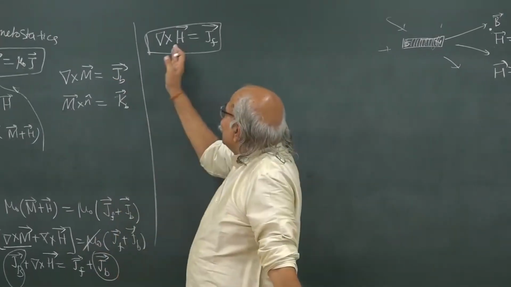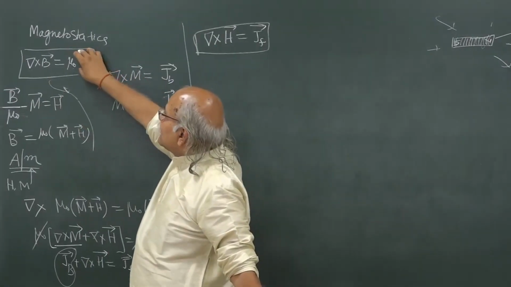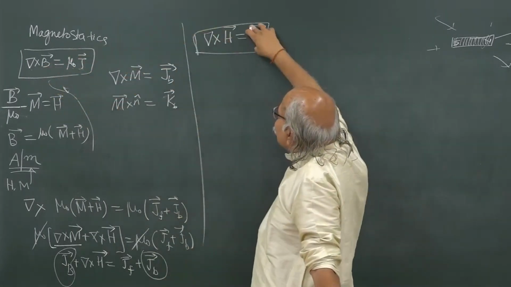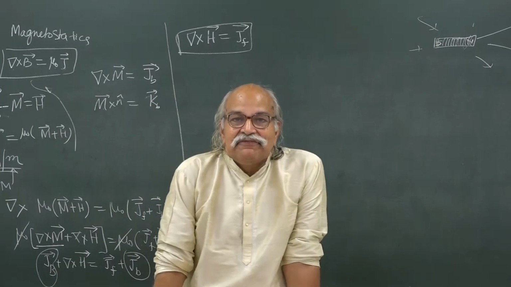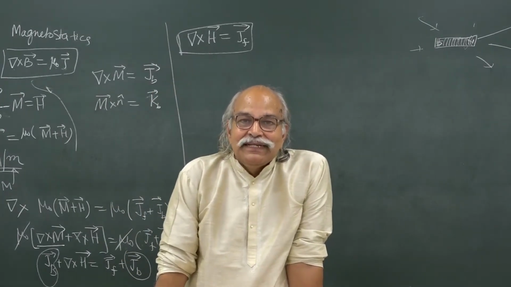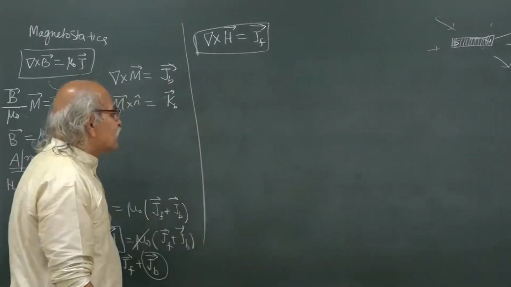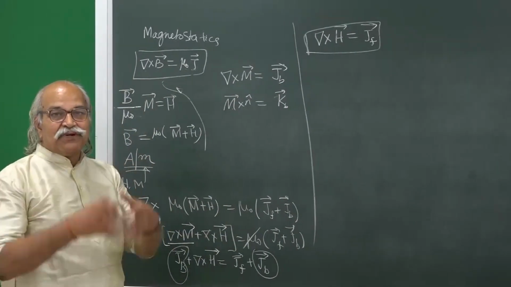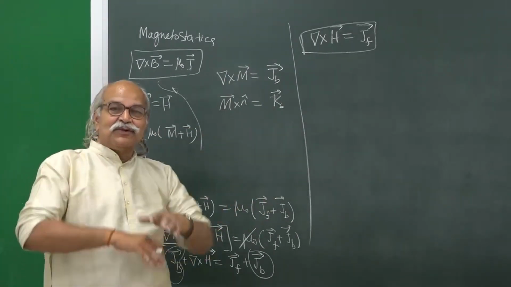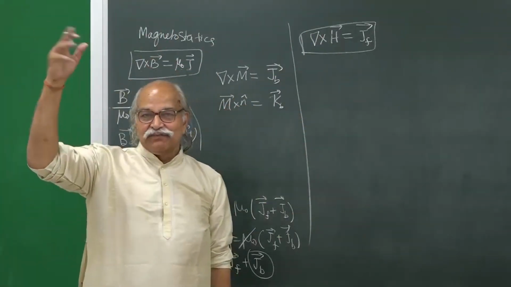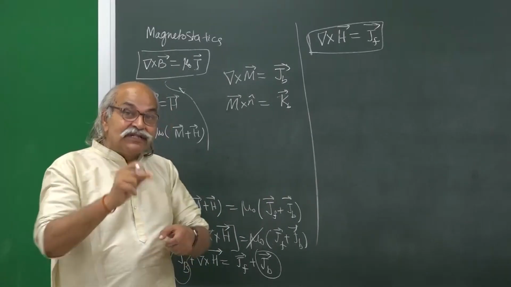So, why is this equation not behaving the same way this equation behaves? If this J is 0, no current anywhere, no magnetic field; but here, with no free current anywhere, still you have a magnetic field. And the answer is, a vector field is not completely uniquely determined by the curl equation alone. It is the divergence and curl. If both are given at all points in the region and the value of that field is given at the boundary, then the field is determined. In our case we assume that our boundary is at infinity and there everything, H, B, is 0. So, that is given. But then the divergence and curl both should be given to determine the field uniquely.